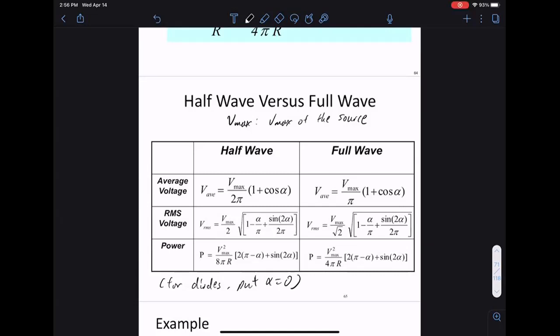So a lot of problems for full wave and half wave rectifiers are fairly simple. It just requires reading this table, and there's not that much going on. If you're given a lot of information and you just have to find the power, for example, all it requires is reading this table. So next, we'll do an example that's a little bit more interesting.